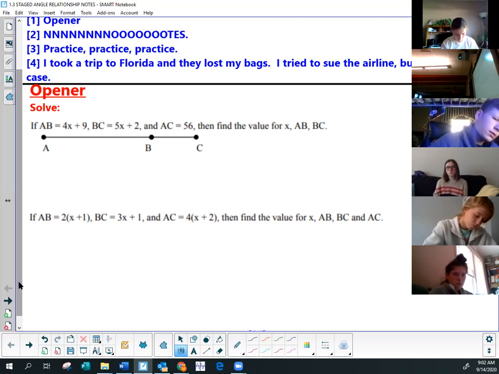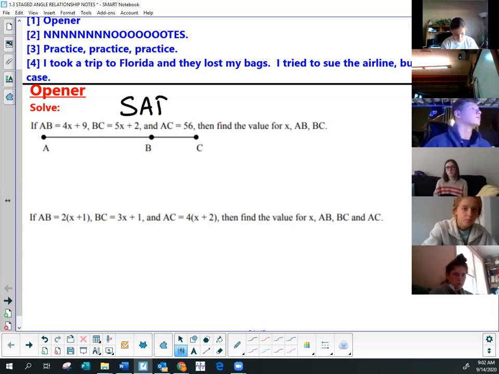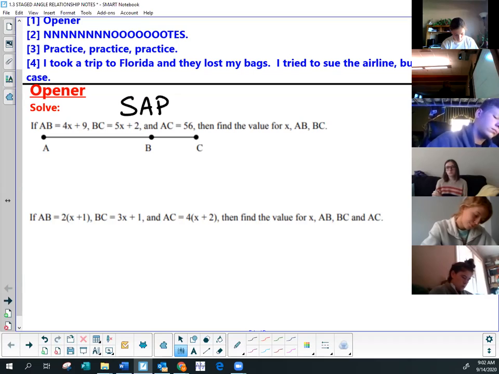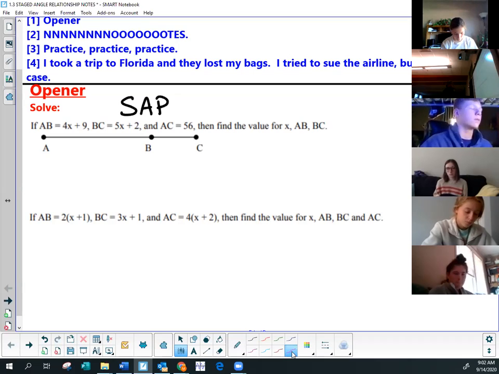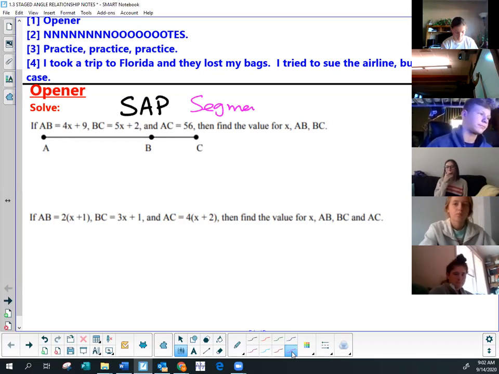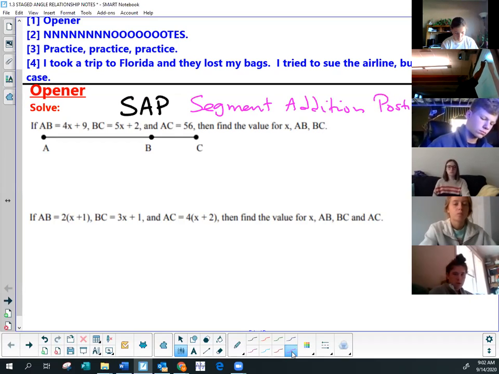Are we looking to solve for the segment addition postulate? We absolutely are. So we're looking to use SAP, or segment addition postulate. Even if it seems obvious, what's the thing that you're seeing in this picture that says, yes, absolutely, that's what I'm using? A line segment with A, B, and C, and it says solve for X, and you have the values of AB, BC, and AC. Yeah, no, I'll totally take that.